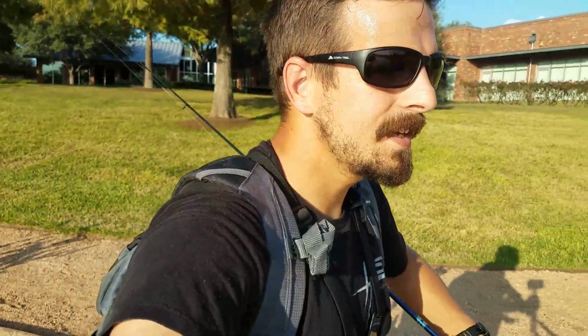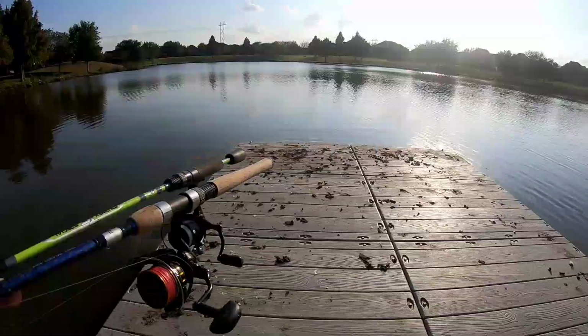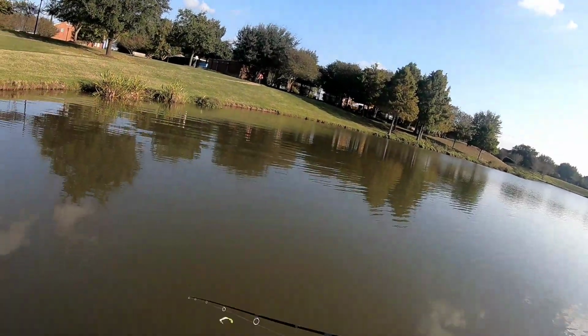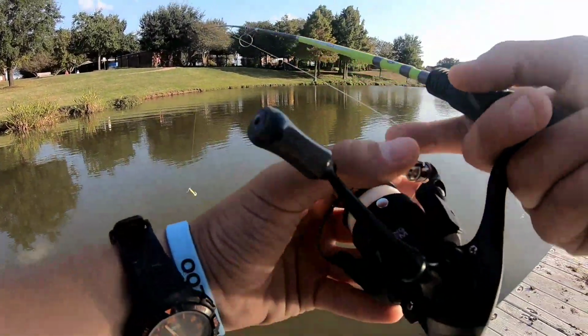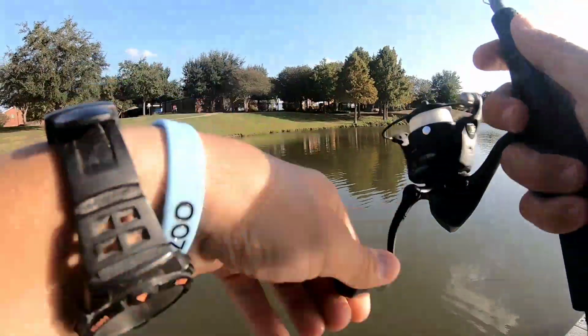I'm gonna try a few more shots right where we started and just see if we can't pick up some fish. All right, we're not gonna try to fix what's not broken, so let's go. Little turtle right there. Let's go with this tiny jig and throw it back out towards that pipeline. See if we can't get a fish before we head home.